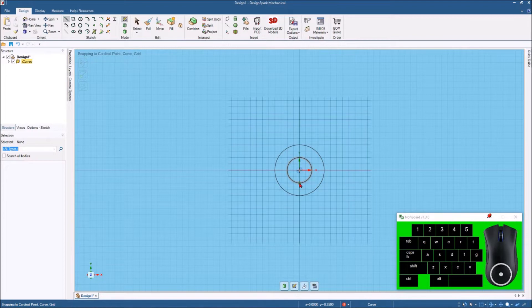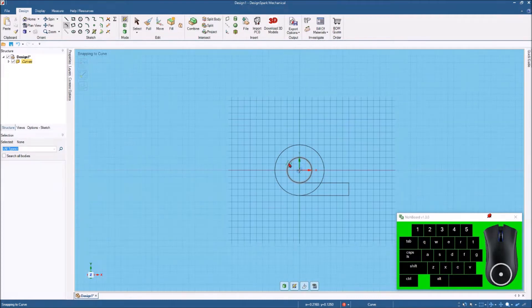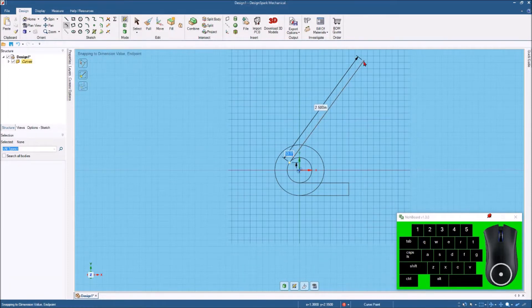I'm going to come right down here on this inside circle and bring a line out, bring it down to right there, then bring it over to the bottom part of that larger circle. Then I want to come up here and hit this tangent line, hit this inside line right here, and head up this way. I'll tap the spacebar and type in 2.5. It comes down and asks what angle I want — I want that to be 58 degrees.